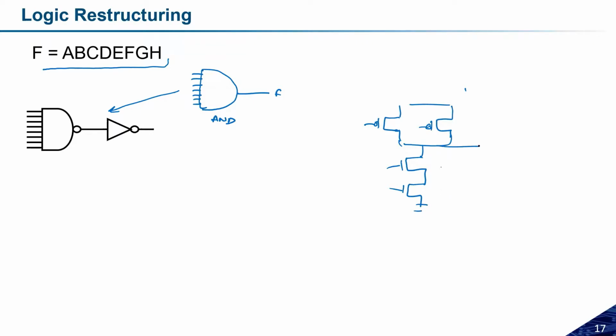Can you make a CMOS-based AND gate? To make a CMOS-based AND gate, you have to use one inverter just after this one. You cannot directly make an AND gate in a CMOS-based structure. You have to first make the NAND gate, then invert it, then you can go for the AND one. This is why I have kept it like this. Did you get the reason, or any doubt?